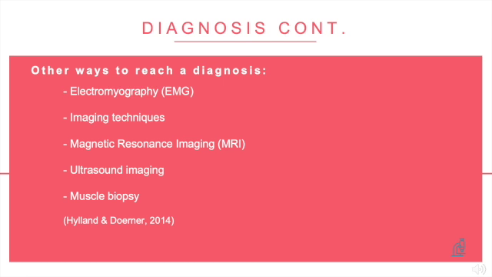Electromyography is also sometimes helpful in finding a diagnosis. However, sometimes its findings line up very similar to other muscular diseases. Imaging techniques are significant in the initial stages of diagnosis because it shows the presence of inflammation and muscle edema. MRI has shown positive results in soft tissue examination and does well at showing symmetrical bilateral inflammation in the core's proximal muscle groups. Ultrasound imaging is used to detect abnormal vascularization. However, it is not very reliable because it does not reach deep muscle groups that may be affected. Muscle biopsy has been the best way to receive a correct diagnosis of PM.